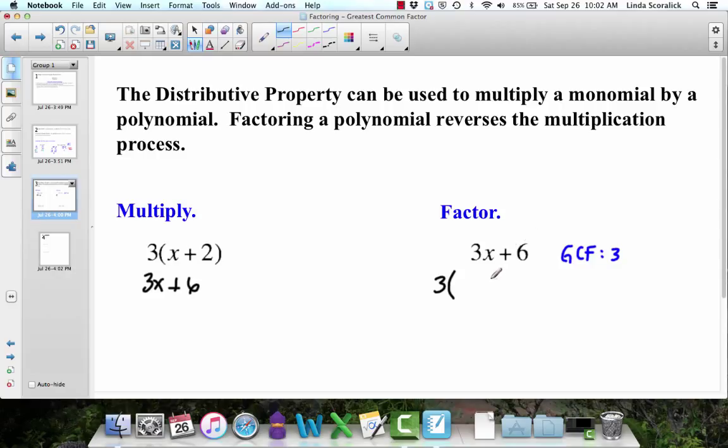Factoring undoes multiplication. So if you think about inverse operations, which we've been looking at a bit in the Intro to Functions unit, the inverse operation for multiplication is division. So factoring relies heavily on division. If we remove 3 from the 3x using division, we would be left with x. If we remove 3 from the term 6 using division, we would be left with 2. Notice that when we factor by greatest common factor 3x plus 6, we're left with 3 times the quantity x plus 2.